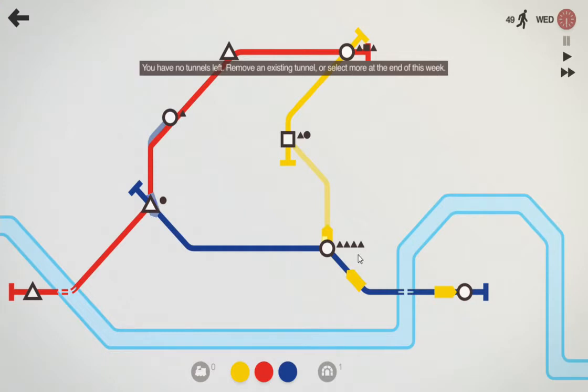Well, we have more stops. Each line has 3 stops. I guess that's okay. We have this red line, which is a circulator line, so that's fine. Good enough? So how else do we want to do this?